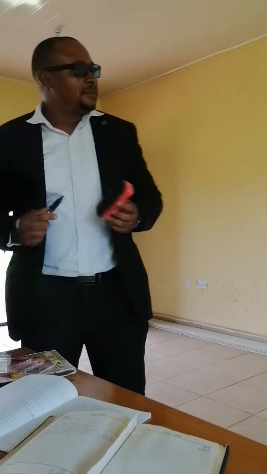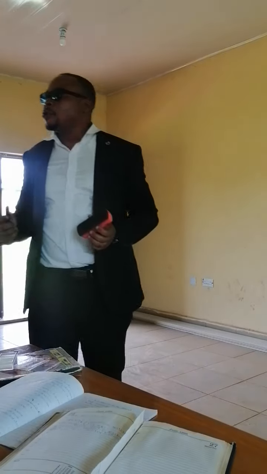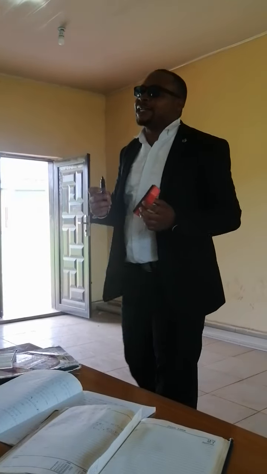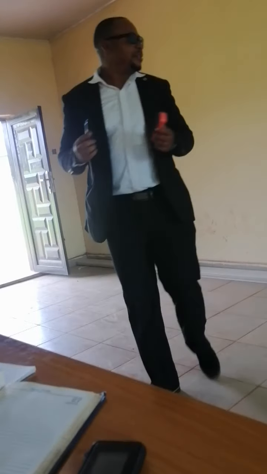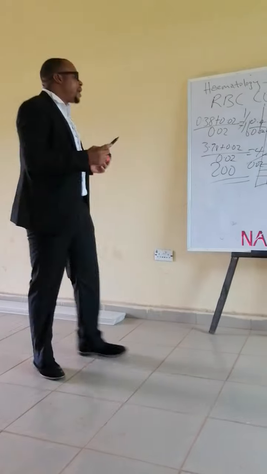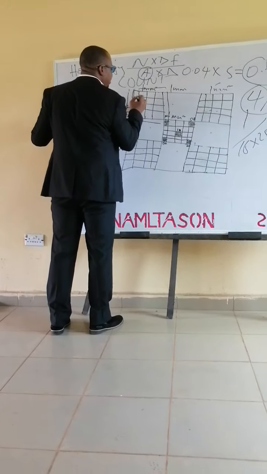Now, when counting WBC, there are some things you need to take note of. Have you been told about the L and the 7 method? Yes. Okay, no need to talk about it. Now, let me confuse you further. In those days, there was this manual I went through, and the manual said you use here and here, or here and here. But I saw another one many years ago that you use here and here. I'm just saying it because I believe you've been taught the 7 and the L method.